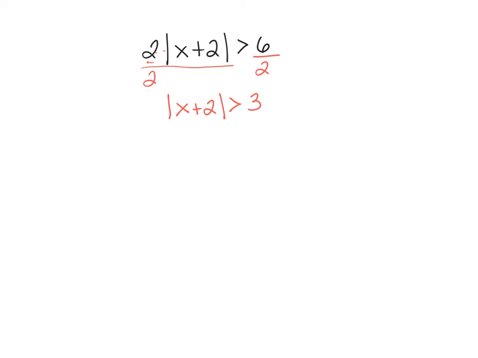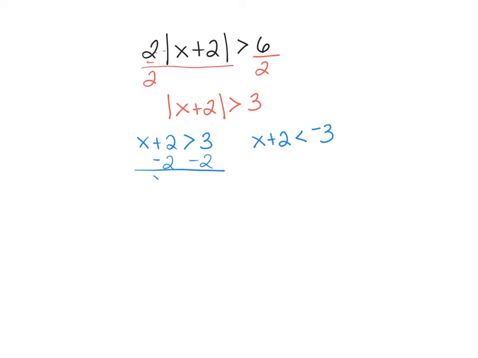At this point, since there's nothing outside that absolute value, this is where we get our 2 inequalities from. The first one gets written down exactly as you see it. X plus 2 is greater than 3. Or the other one, x plus 2, turn your sign around, is less than, put the opposite sign for the 3, -3. To solve these then, we're going to have to subtract 2 from both sides.